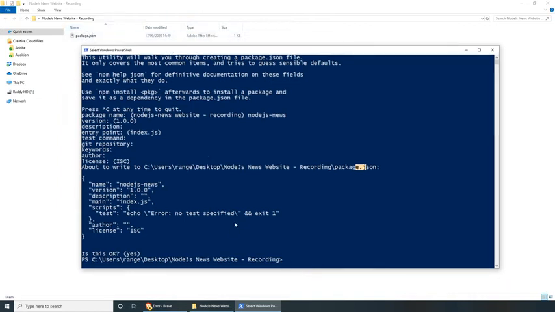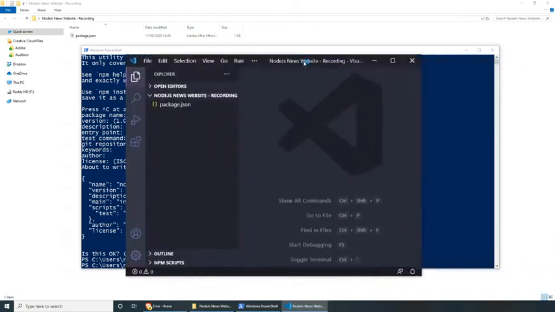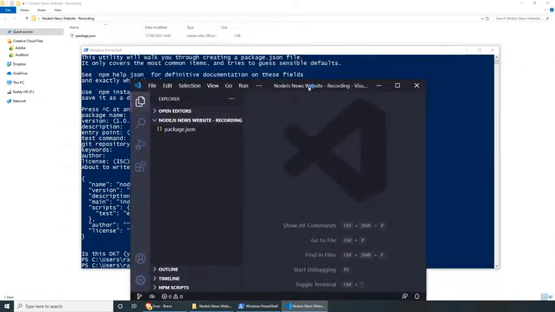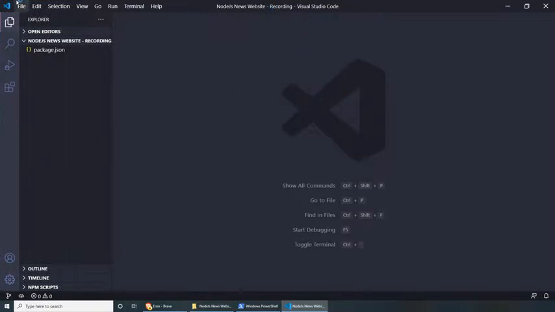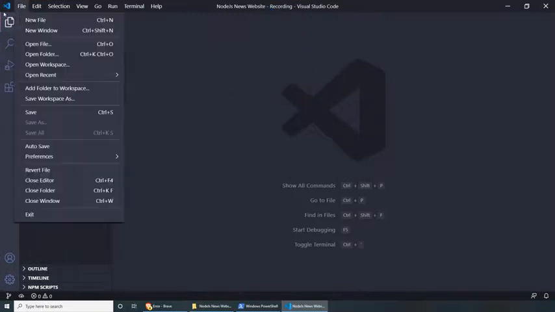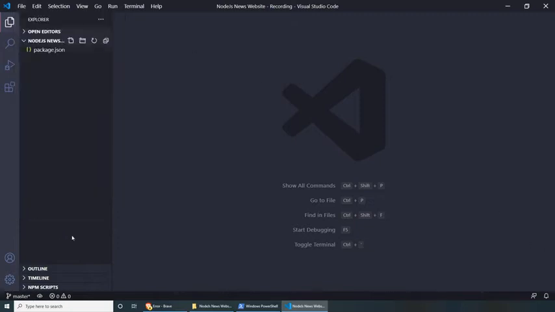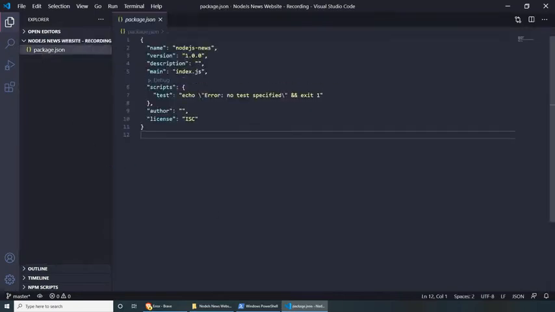For this project, I will be using Visual Studio Code, but of course, feel free to use whatever code editor you prefer. With Visual Studio Code, you can usually do code space dot and press enter, and this will open the project for you, which will save us a little bit of time. But if you're not using Visual Studio Code, just go to your code editor, file, open project, and continue from there. Now that we are here, let's open the package.json file and quickly have a look at it.